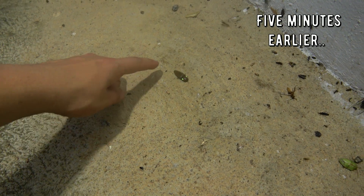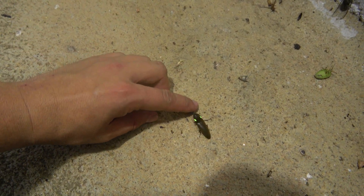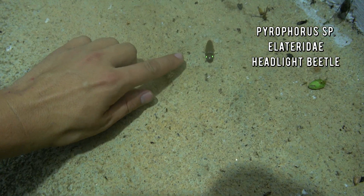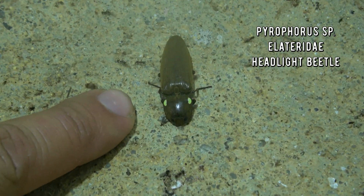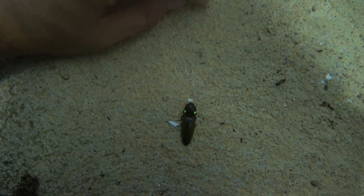Fantastic. This is to me a dream moment. This is special guys - I just found this. Can you see it? This is a click beetle, but it's not just a click beetle. This is a Pyrophorus and it has two organs on its thorax that brightly glow. In fact, this is one of the most brightly glowing insects in the world. If you don't believe me, let me take it to a darker place. Can you see that?